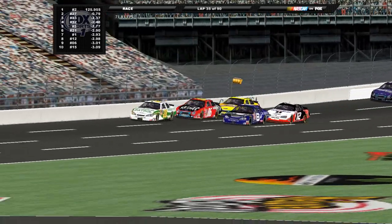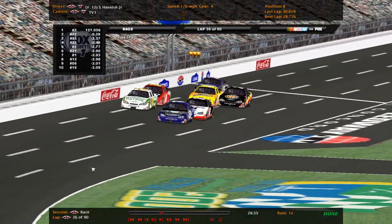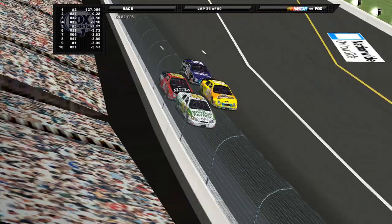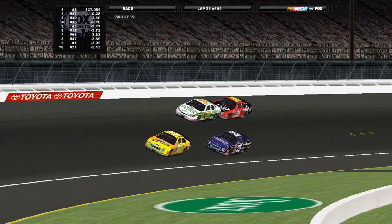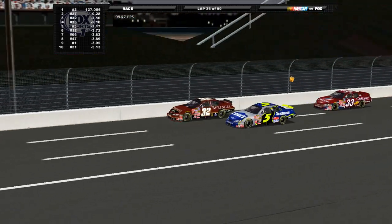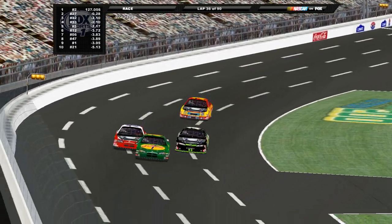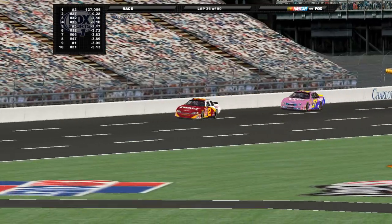Wow, what just happened there? Truex coming back on the inside. Is he even on? He's not on the lead lap. But Jeff Green got in the way of Martin there, and now Martin gets stuck behind him. He's been held up, and he might lose a lot of ground. What in the world is going on here? We might need a debris caution just to sort some things out, because lap cars are everywhere, and we are not going to be done with them anytime soon.